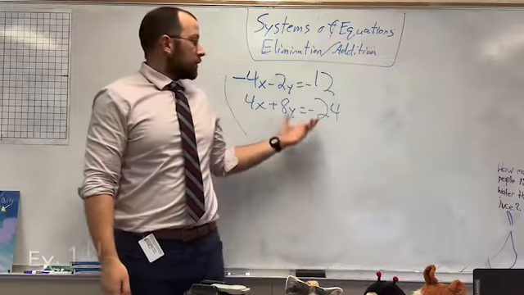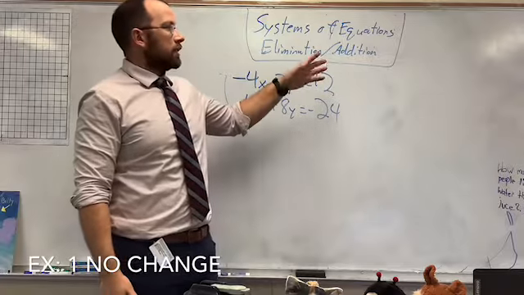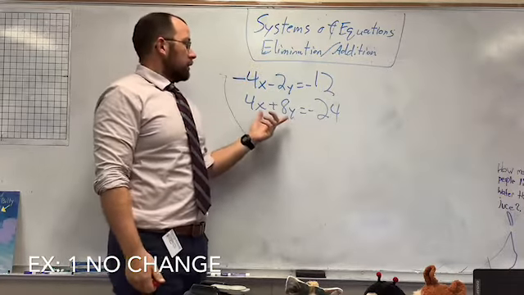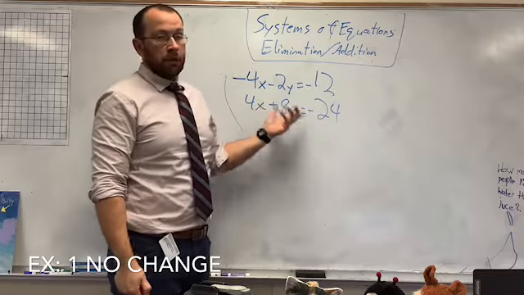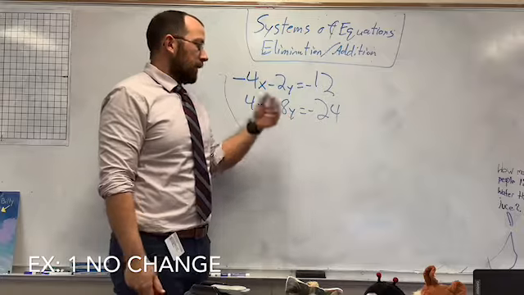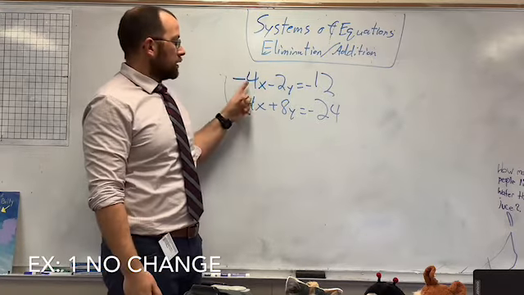All right, here's our first example. Elimination, also called the addition method, I guess, is basically elimination. With elimination, you want to do exactly what it says: eliminate one of them. You can eliminate the x or the y, it does not matter which. This one is already set up for you to get rid of the x.